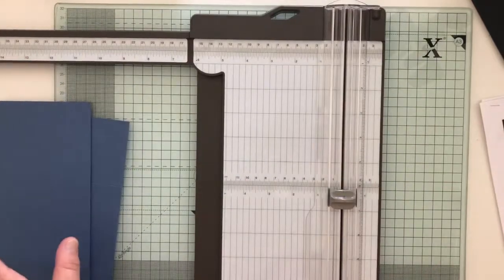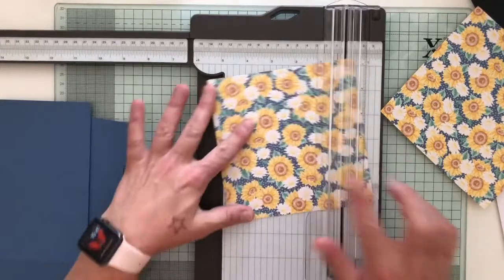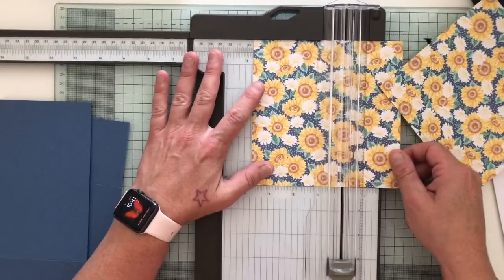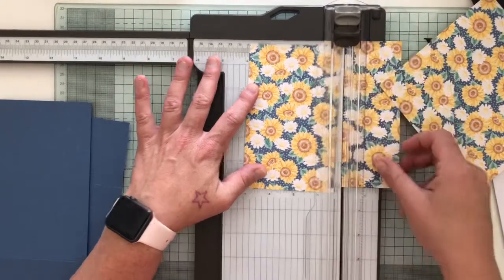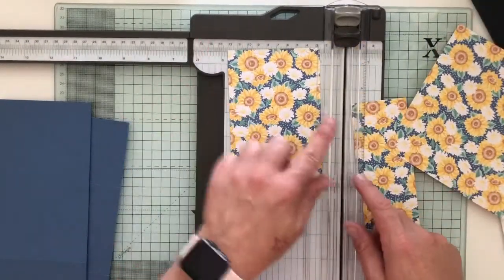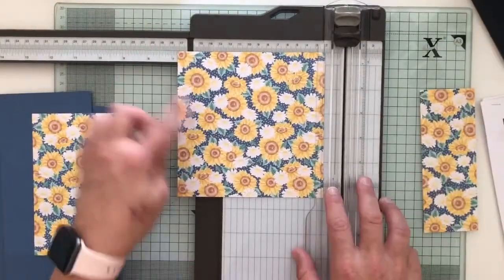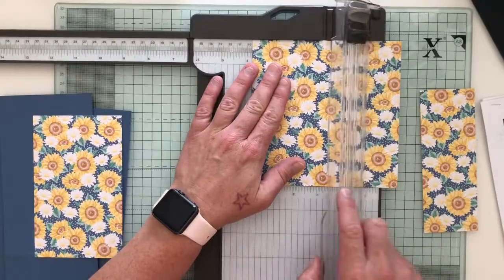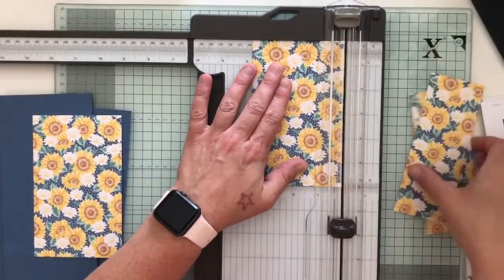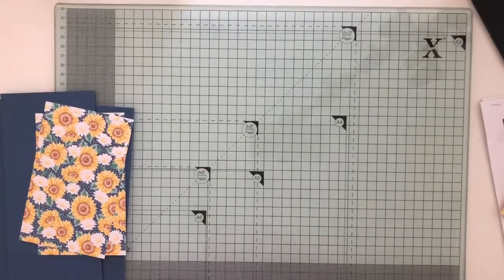And then while we've got our trimmer to hand, the DSP you need, just watch if you're cutting a directional paper that you have it the right way. So that's 9.5, and then I'm going to leave the length, but the length if you're trimming it is 15 centimeters. And again, just watching my direction there. So 9.5. So I think that's everything cut.